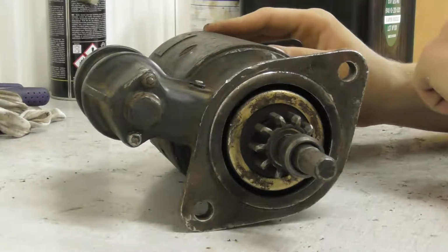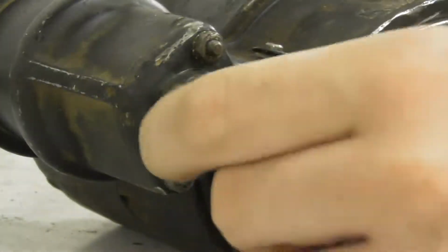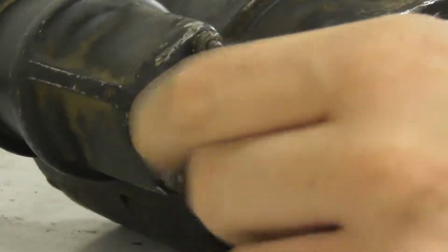Probably the brush is not good anymore. I am going to take the solenoid off first. If you want to replace a brush, you don't need to remove the solenoid.